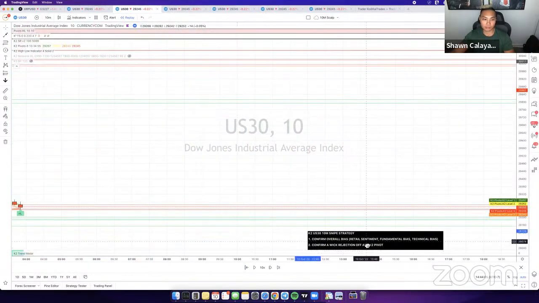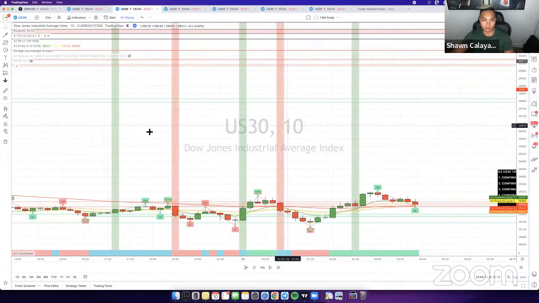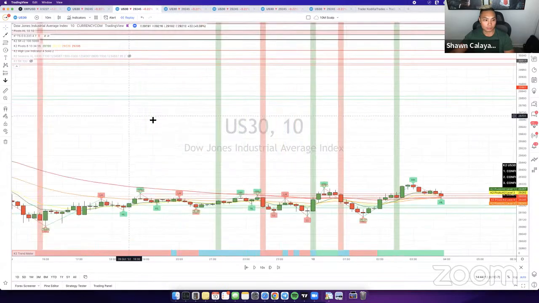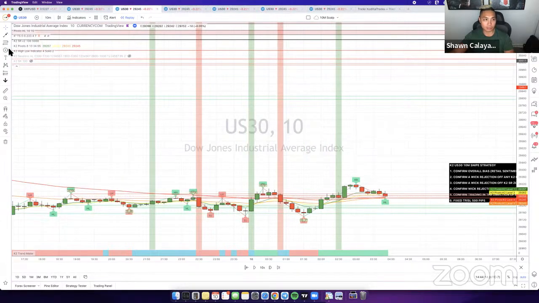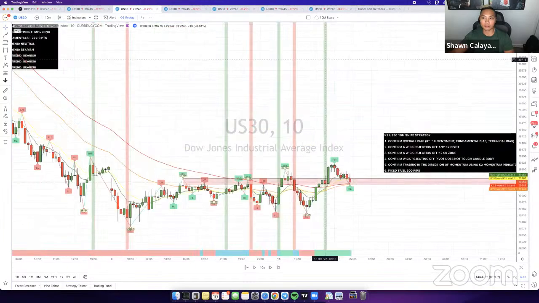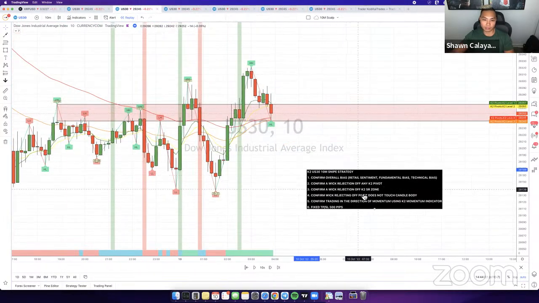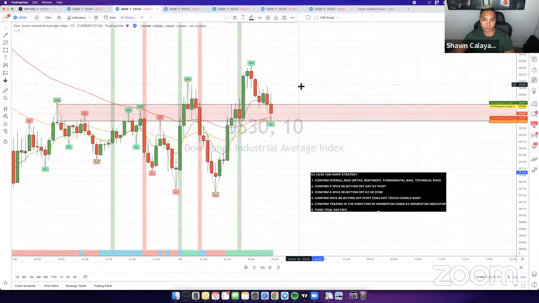I guess we could use this here. So if you guys are familiar with the K2 SR rejection, or not, sorry, this is the snipe strategy. I'll just clean it up a little bit so you can see a lot better. So here's the snipe strategy requirements right here. We don't know what the overall bias is, but just looking at how price was bullish throughout this period, we can assume that it was bullish between this time period, because it continued pushing up.